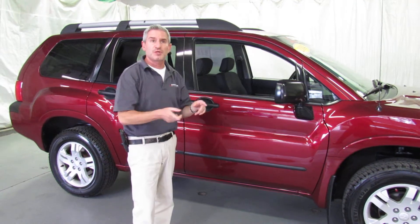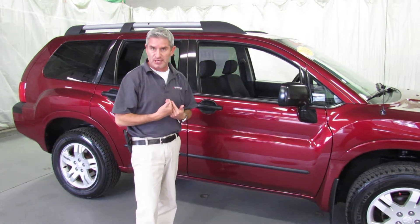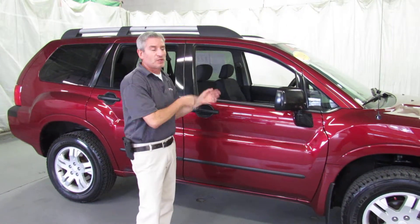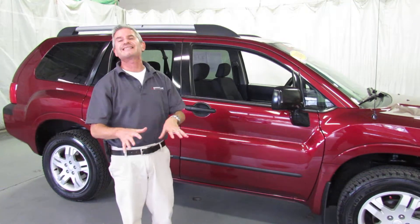Keep in mind, if for some reason you don't live nearby, we ship cars all over the country. It's reasonable and affordable, and we can arrange for it and make it simple for you. So if you'd like to buy this and you live somewhere else, let us know. We'll get you a reasonable quote and make things easy for you.